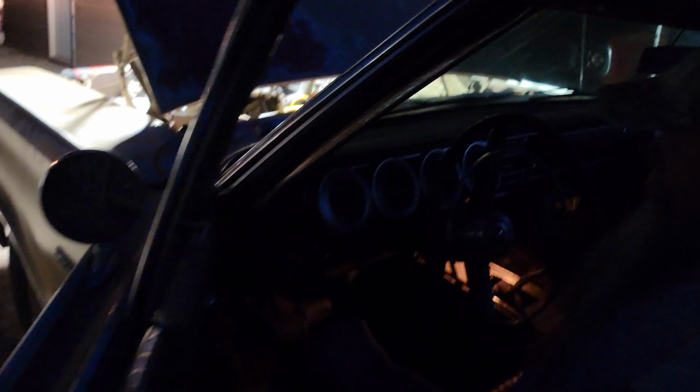Would you call this a barn find? Well, you call it a barn find or a field find or whatever you want to call it. Wherever it was, it had pack rats that chewed on everything. Got the original hubcaps with it, original rims, everything. It's even got a red wall tire in the trunk.